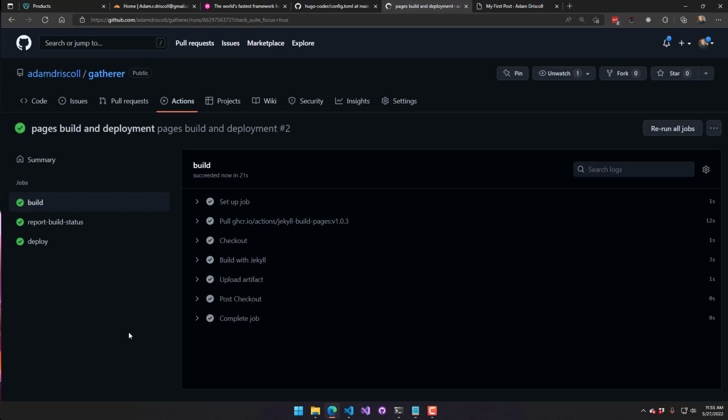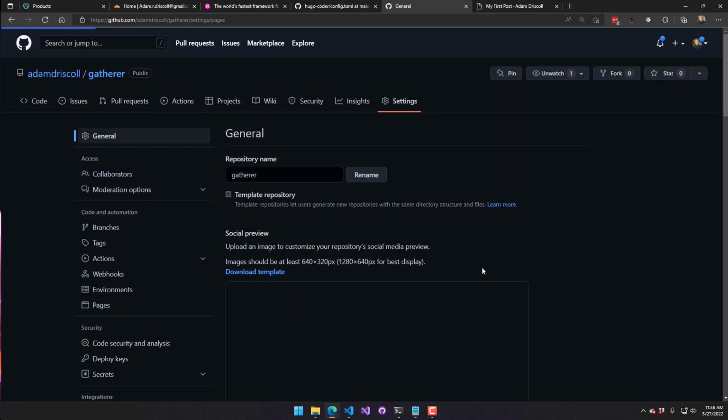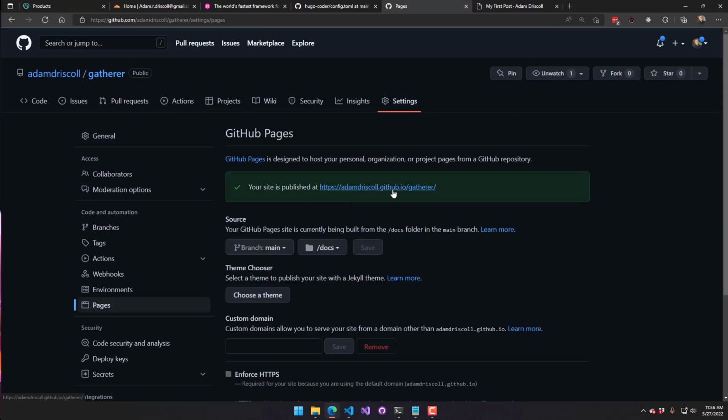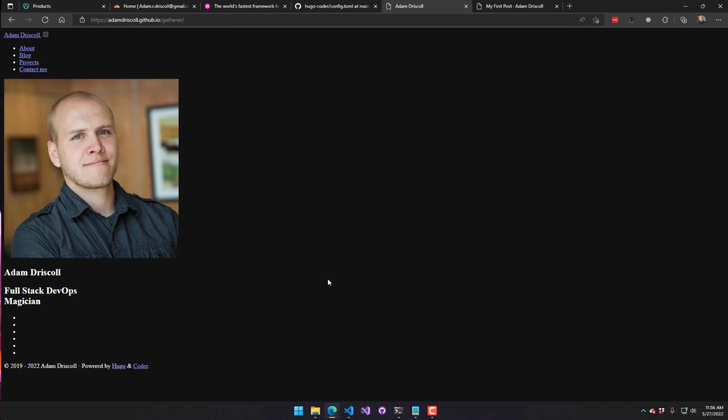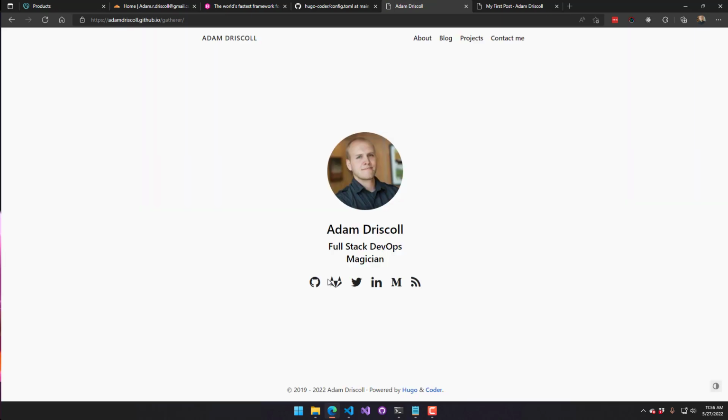Now that our second deploy has completed, what we can do is go back to our website, go to Pages. You can see our site has been published, and click it. You're going to notice right off the bat, you're like, why didn't it work? But if you hit Control F5 to reload the CSS, it's going to load it correctly because it had it cached. So now you can see our site is loaded and looking correctly.